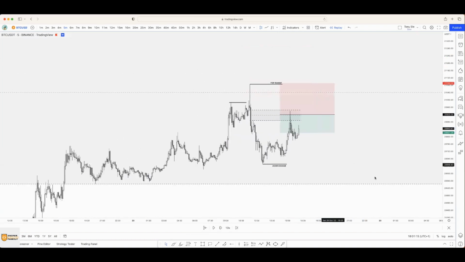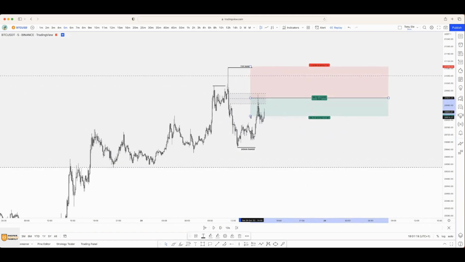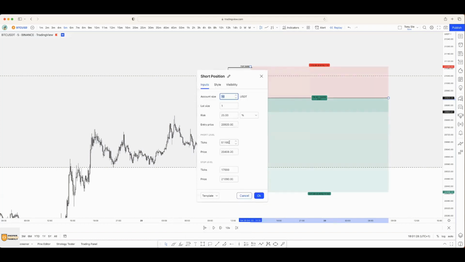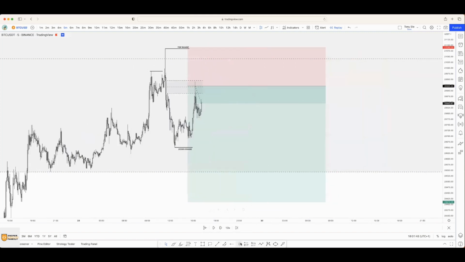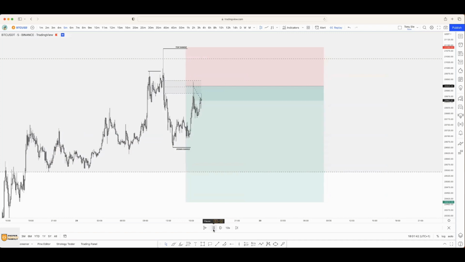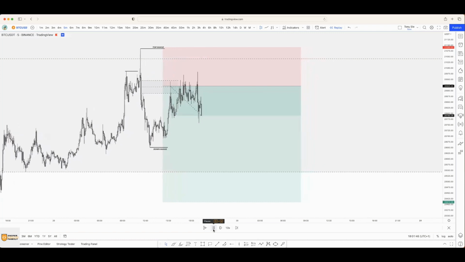Okay, and as you can see, it's going to take us long to get to 1 to 3, right? So that would have been the entry. So 1 to 3 would be, yes, so this would have been 1 to 3. Let's see if price gave us that entry, but let's see if it got to TP, right?